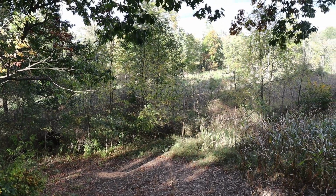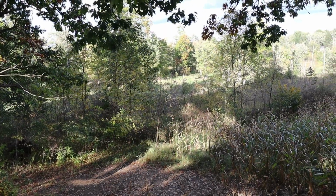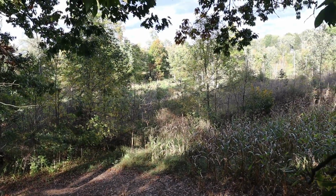Northeast Ohio. As you see, I'm back in the stand. I've been hunting the blind the past couple of days and just not any deer movement going on hardly, so I decided to come here at the stand. Not ideal winds. It's like a west, sometimes southwest, which is not good because it's blowing towards the corn, but it keeps going northwest sometimes too. It's a really strong wind gust, so hopefully my scent cone is more narrow versus being more broad and lingering. So hopefully I don't get blown out of here tonight, and hopefully the deer don't blow at me. We still got some corn on the ground, so we're gonna see what happens.